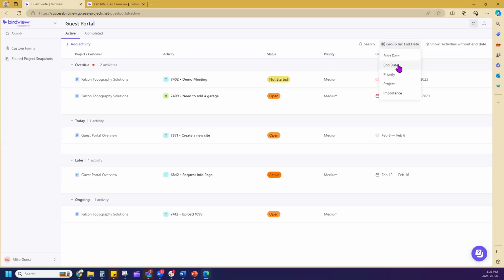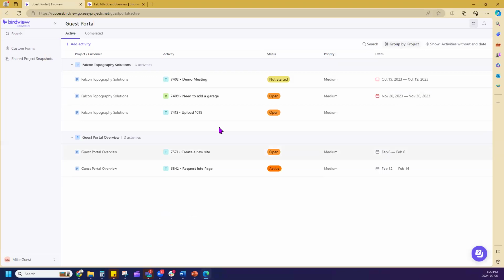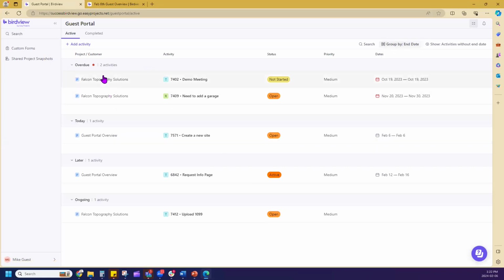Now, their grouping option will typically default to group by end date because we want to be able to use that same functionality that you leverage in the tool as a licensed user to be able to see overdue tasks sitting right at the top. Another common trend that we see is group by project, which is great. They get to see the project, they get to see the specific task that they have been assigned to in terms of collaboration. When you are using the group by end date, I think here is more logical because tasks that are potentially overdue sit at the top. Those that are due today are there, and then later, and potentially those that are ongoing.